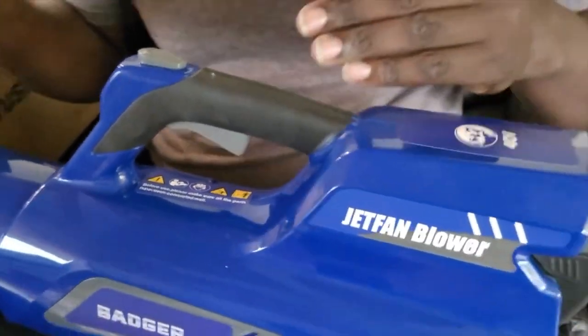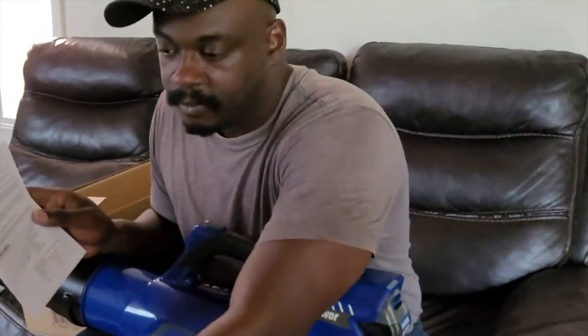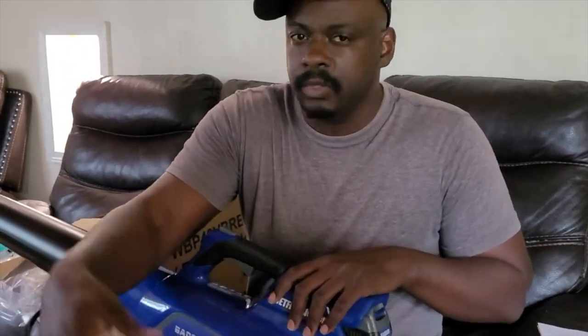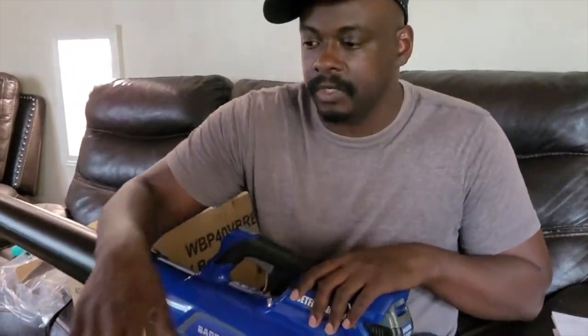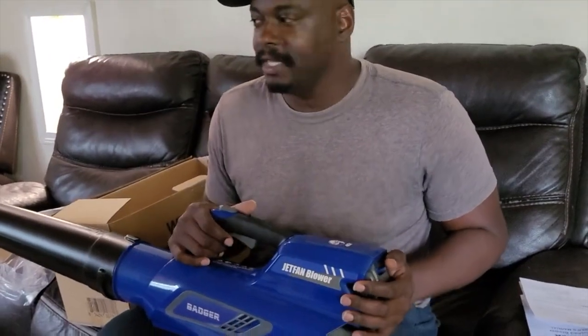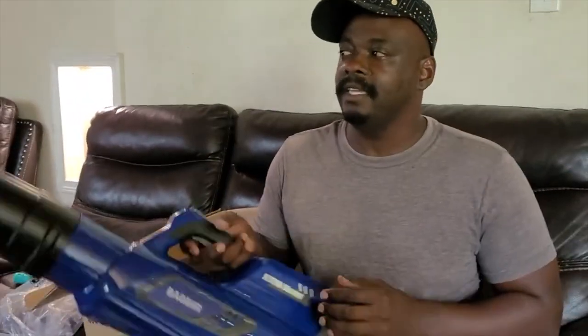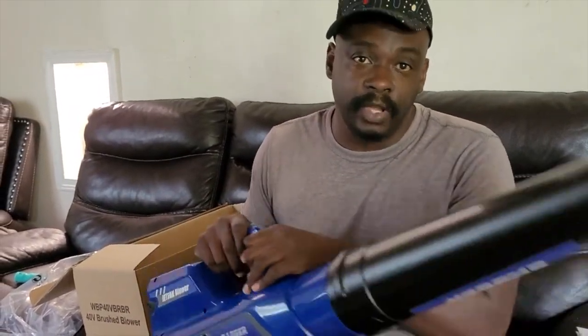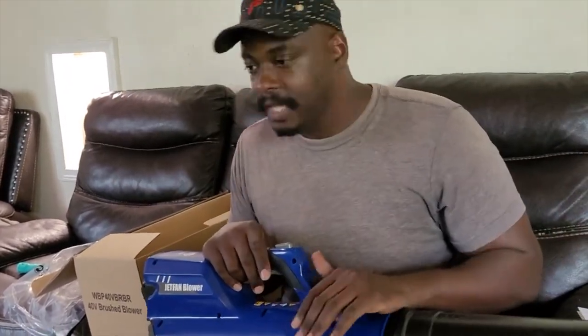So this one here, because it's not dangerous, for most kids, if you got little kids, you don't just want something like a string trimmer that they can go up to, or a lawnmower that they just gotta press one button and it comes on. You want that safety on it. But this blower, you really don't need a safety on it, because I've never seen a kid get hurt or killed or maimed from a blower. The most my kids do is they'll put this up in their face or blow it up in somebody's face, but that's nothing that's going to kill them per se. Now, I wouldn't tell you to blow this in your face if you have any kind of respiratory problems or anything. I'm not saying that. What we're going to do is go outside. It's a little hot now. A little later, we're going to go outside.